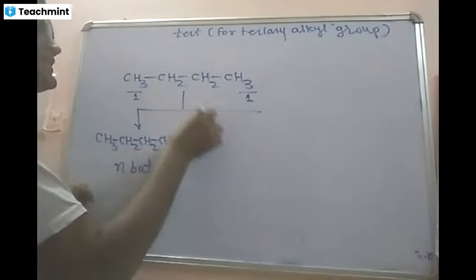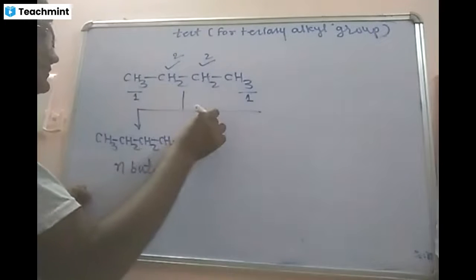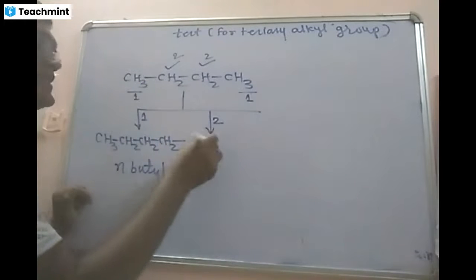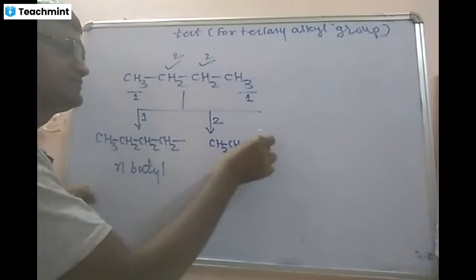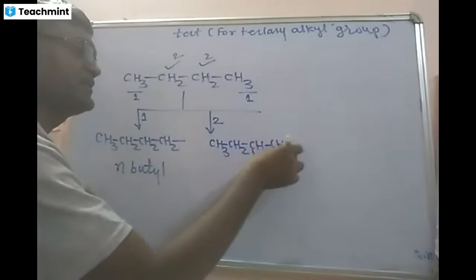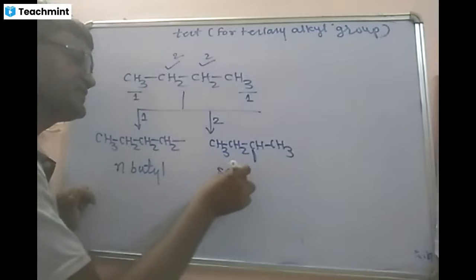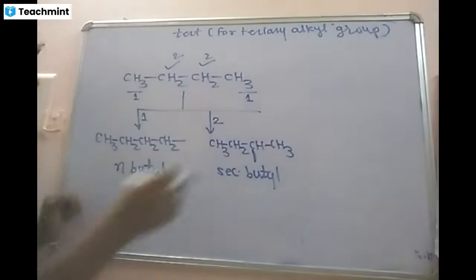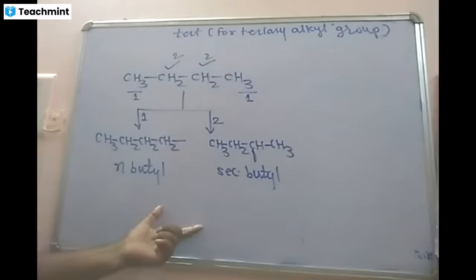If you go for the secondary, this one and this one, this will be my second type. So यहाँ से या यहाँ से निकालते तो see what is there. Will it be asymmetrical? No. So this is your secondary carbon. So in that case, you can say this one is secondary butyl. दो स्ट्रक्चर तो दो ग्रुप तो ये स्ट्रेट चेन अल्केन था आपका, बन गया.